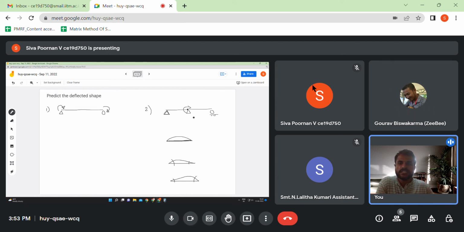A hinge will basically want the displacement at that point to be zero. Rotation it allows, only displacement it wants to be zero, but anyway we think that the displacement is going to be zero. So nothing will happen if I introduce an external hinge there, right? If I do that, I can split this into two problems. One is this problem, another is this problem, where this will be M by 2 and this will be M by 2.